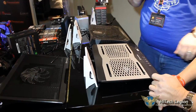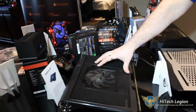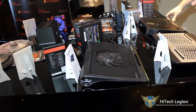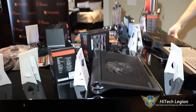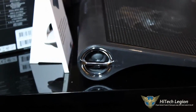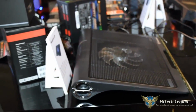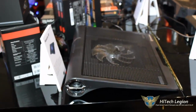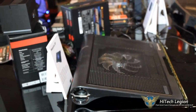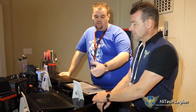And then there's one that we've been getting a lot of awards on. It's been doing really well, so it's one I definitely want to touch on, our Massive SP. That's a dual speaker edition. It has an LED fan that you can adjust, and then it has 2 speakers that have, so far from everyone's testing, I usually let the product speak for itself, and in this case it not only spoke for itself, it sung for itself, because everyone was playing music and said this thing was amazing. It's gotten multiple awards. It's done really well, and I just hope people can notice that we're really trying to change things up when it comes to pretty much everything and just offering a really awesome experience with our hardware.